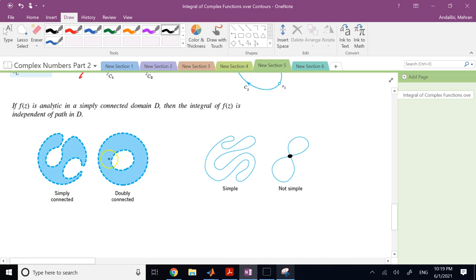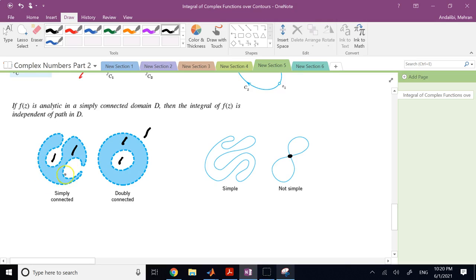If like this, when you connect these parts of this contour, so this contour has two portions, if you do that, now you have three regions, this region, and this region. While here, you only have inside and outside. So if you divide the space into two regions, enclosed and not enclosed, then it's a simply connected domain. If you get more than two regions, like inside, outside, and within the domain, then it's called doubly connected, or you might get triply connected, depending on how many of these inner contours you have for the overall contour. So what I'm talking about is this.